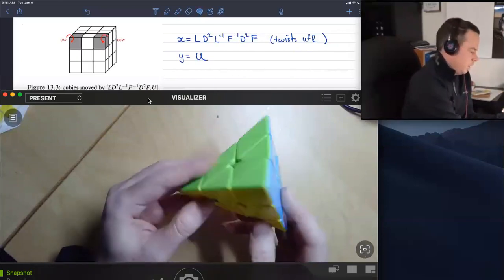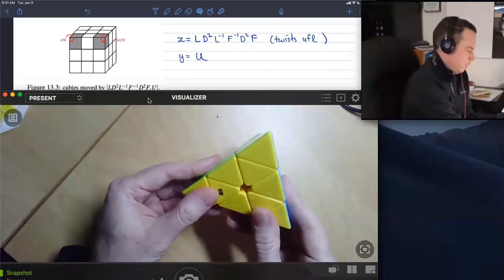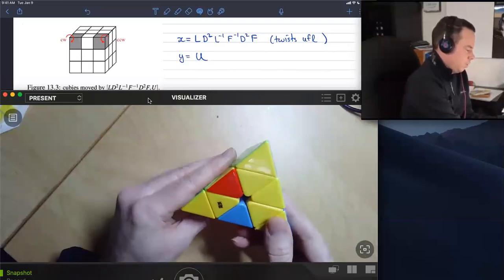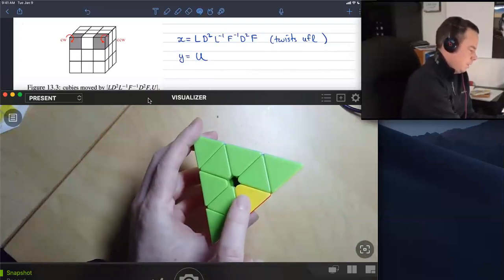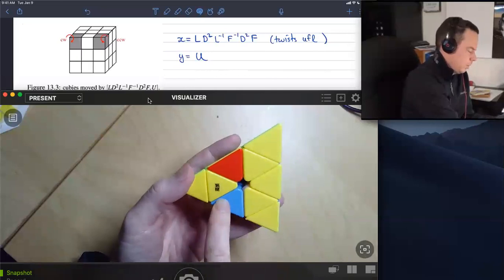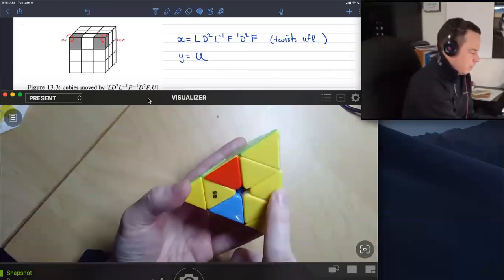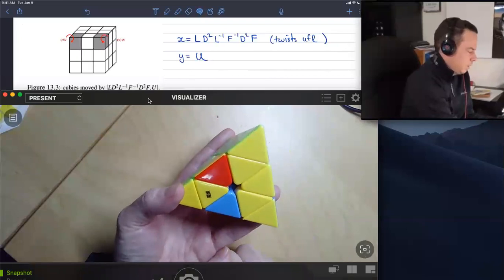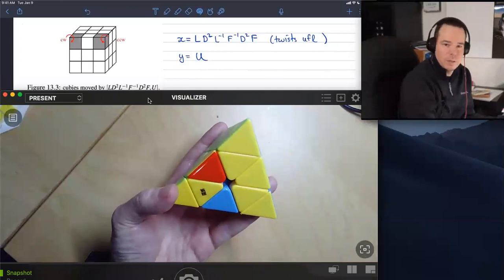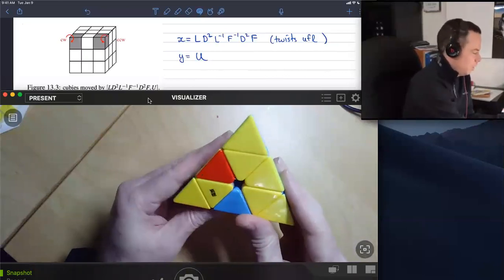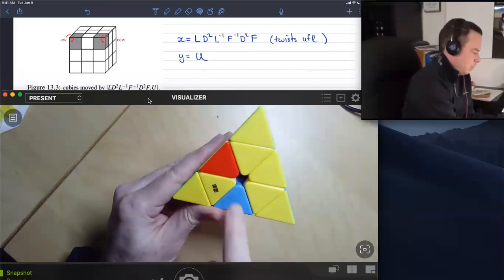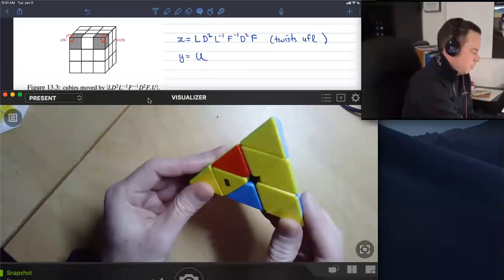So we got a 3-cycle. Now what we'll try is maybe something like this. I'm holding it with the red face down. So 3-cycle. And you'll notice that the piece that was here jumped across here. And that was the 3-cycle. Then it went in a clockwise direction. But this piece, as it jumped across, it kept the yellow face towards me. Whereas the other two pieces, when they jumped across, they essentially flipped. That's interesting, because what it means is that I could do a 3-cycle and it looks like a couple of pieces get flipped. So let's see what else we can do.